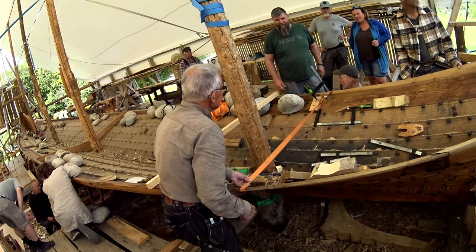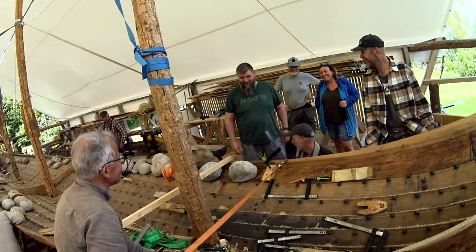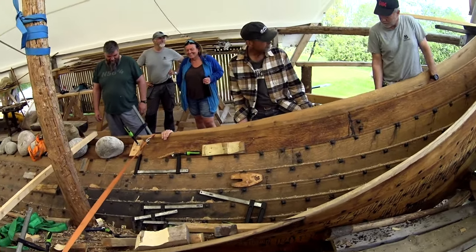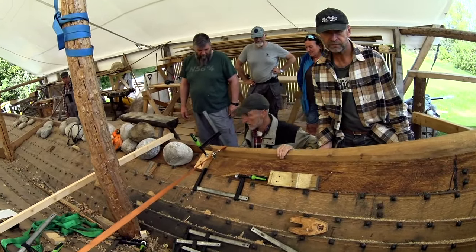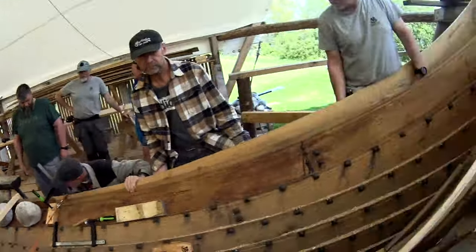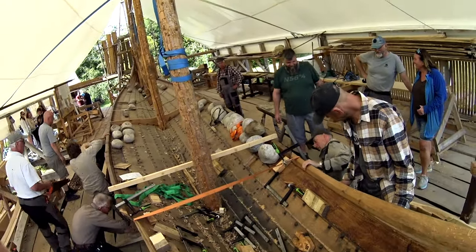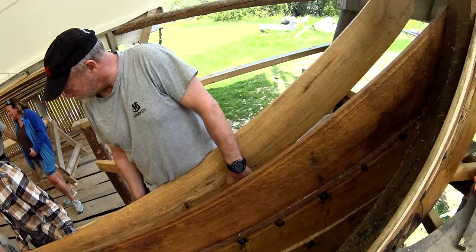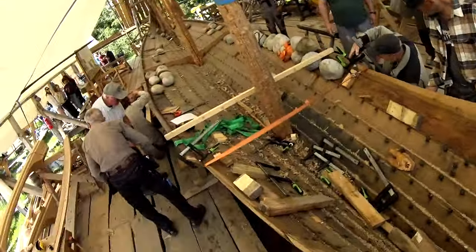The fact that there was still a gap after making quite a drastic 5 millimeter adjustment to the surface of the inside of the great strake made alarm bells ring a little bit, that there must be something else wrong. And then I discovered that the bevel edge of the last board that I'm trying to fit this great strake to wasn't actually flat, and the flat area wasn't really wide enough. That's a bit of an oversight, really. That should have been flat.